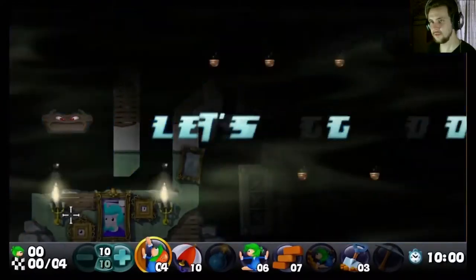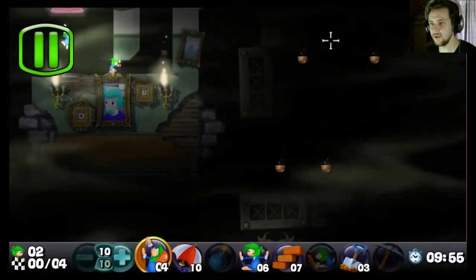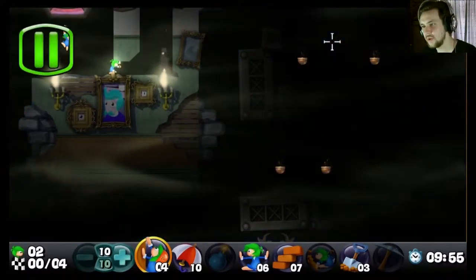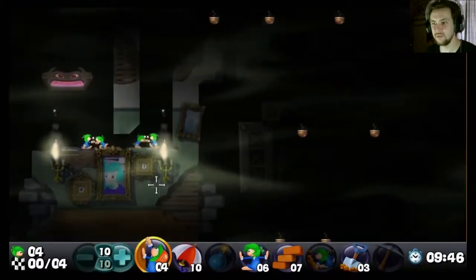Alright. What do we got here then? We got a lovely, nice dark level. I don't need to see where y'all be going. We got some stairs. We got some lemons saying no go. Alright, let's find out what happens if you keep walking forward here. It's a wall. It is a wall. Can you all do wall jumps up?